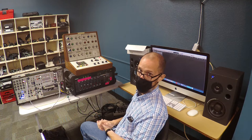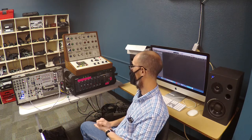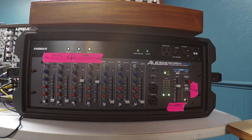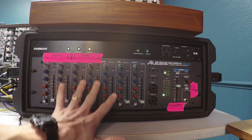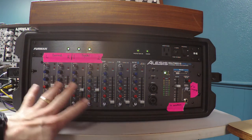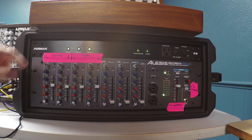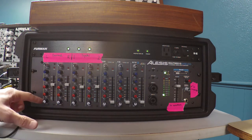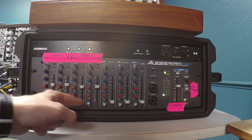My advice is to start with the levels down on each of these things and work your way up. Most of these things have the word 'level' on them but you'll also see the word 'trim' — just look for those two keywords on dials. The mixer gives us control of the levels of our individual synths, and they're in pairs here with the EuroRack left and right and the Synthi 1 and 2. I find that the trims need to be turned all the way to the left to get a good level, as these can get loud in a hurry. For proper left and right separation you need the pan knobs turned left then right.